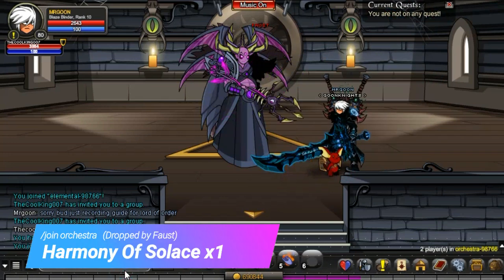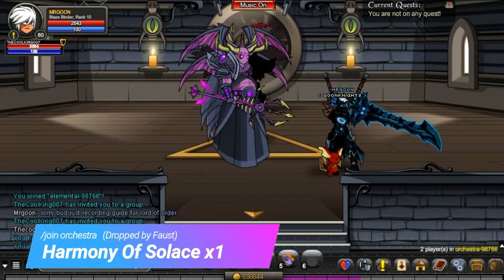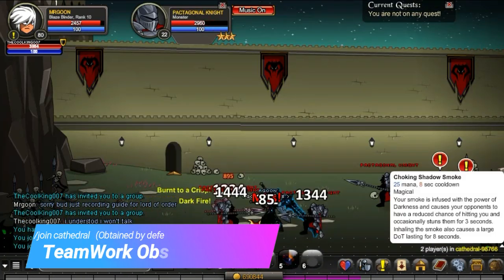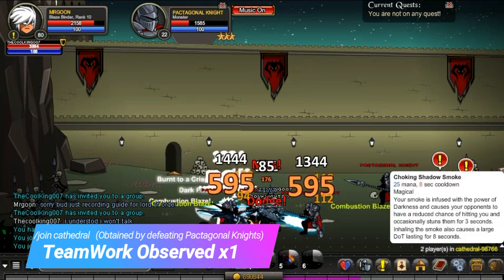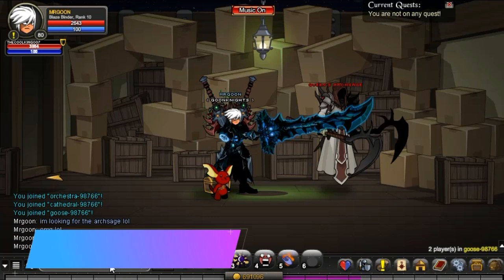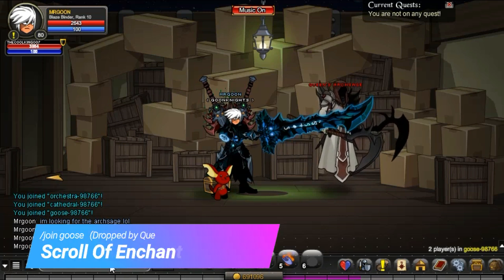Head along to join Orchestra, defeat Forced for your next item. He is the boss, of course. So this one, again, is a bit of a weird one. Join Cathedral and defeat the Pengolian Knights and they will give you the item that you need. However, how many of them you're going to have to kill for the drop to appear, I am unsure of.